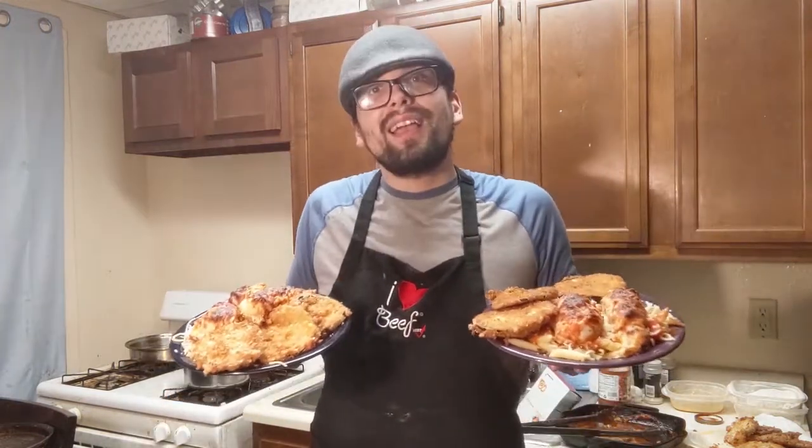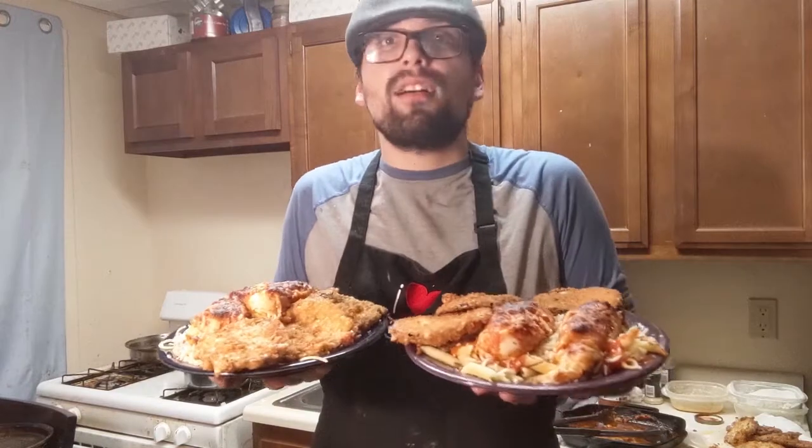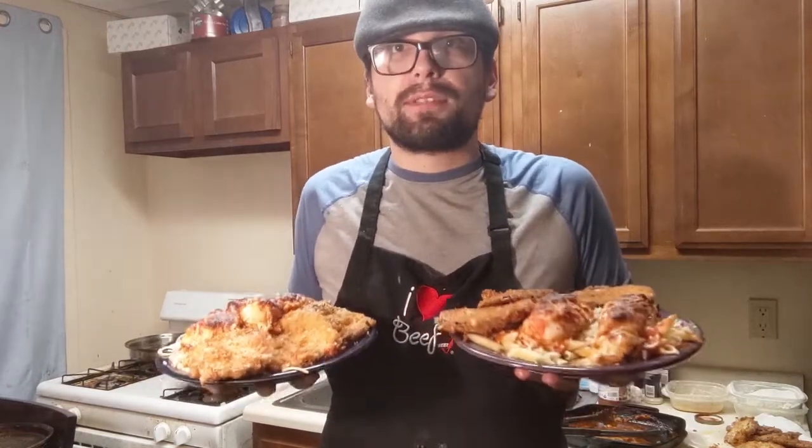And there you have it, folks. We made chicken and eggplant parm. Chicken parm with fried eggplant on the side. I like that first title better. We did a thing, guys. Look how good that looks. I love the way the cheese looks after it's baked.